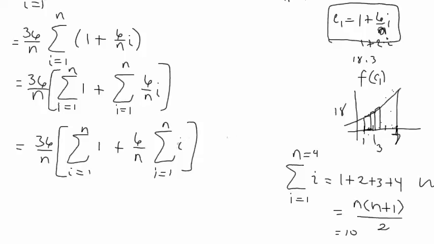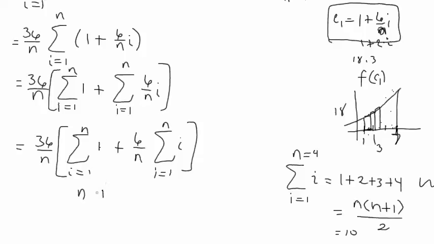Well, that's exactly what this is. So we're going to take all this stuff here and substitute it out. Now this is a constant, and the summation of the constant rule is that if n was going to 4, you'd end up saying 1 plus 1 plus 1 plus 1, which is 4 times 1. So this just ends up becoming 1 times n, which is just n.